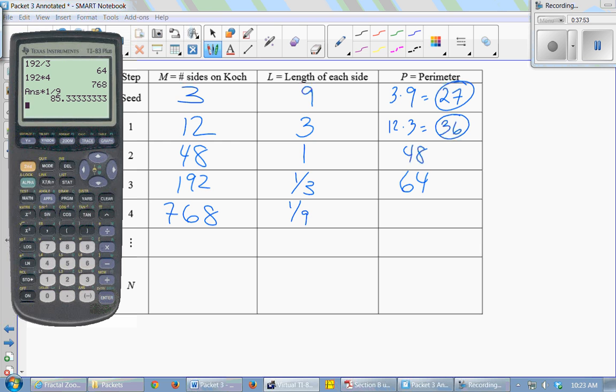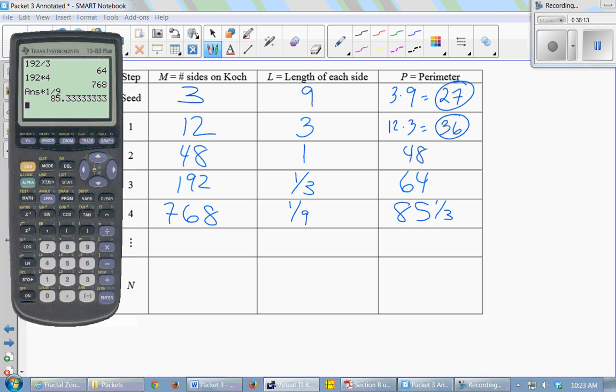Right, now we get outside of the whole numbers, right? So now we're going to start getting some decimals. When you see 0.3333333333, what is that? That's a third. This is 85 and 1/3. If you want to be exact, you got to write it as a fraction.